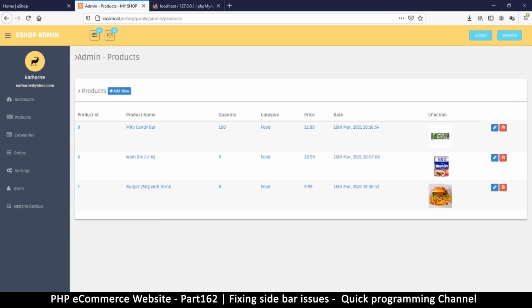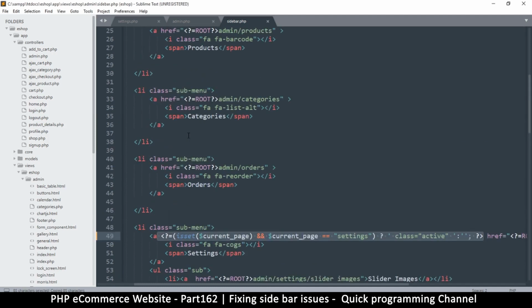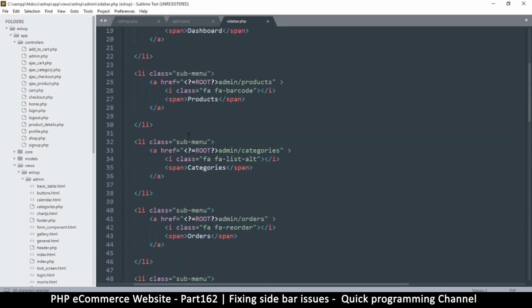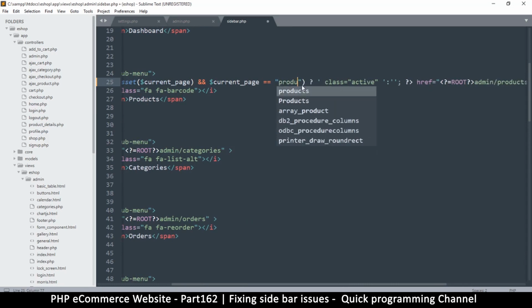Let me see if that actually works for products as well. So I'm going to copy this, copy, and then I'm going to go to, let's say, products here, and this is the thing right there, paste. So this one is products like that.